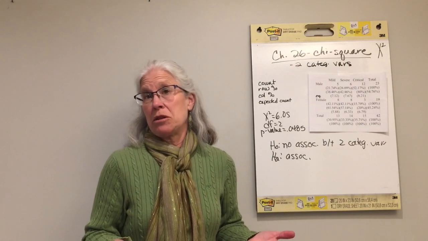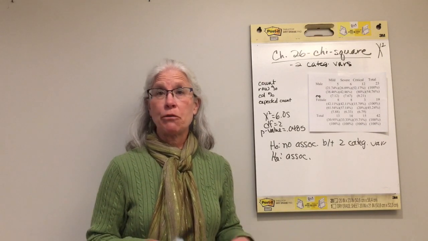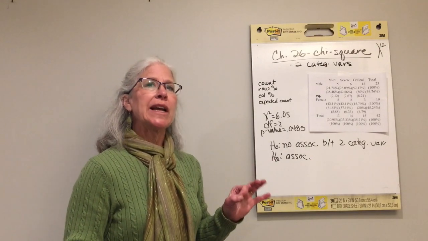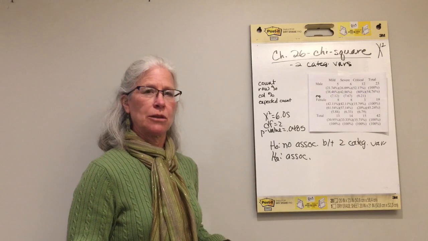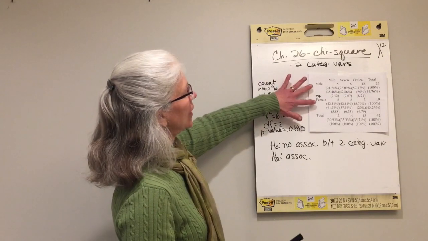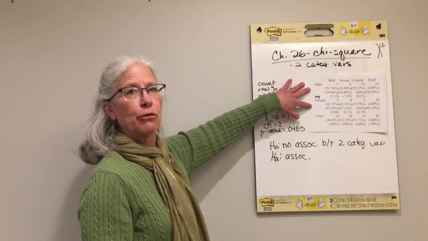We've just described what percent are male, what percent are female, what percent have each level of disease. If we want to see if there's a relationship, then we need the conditional percents. We need to take things row by row or column by column. In this case, we want to see if there's a difference between males and females.